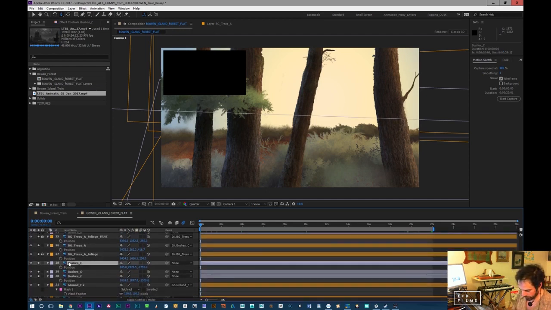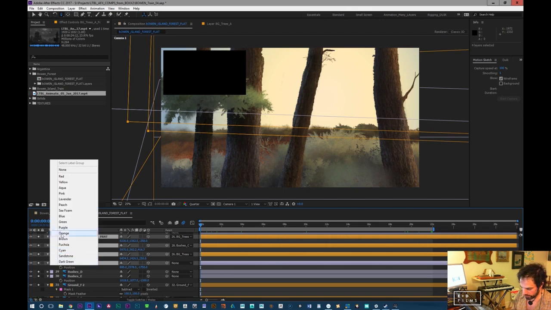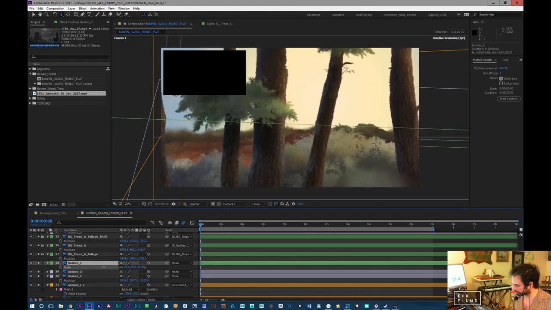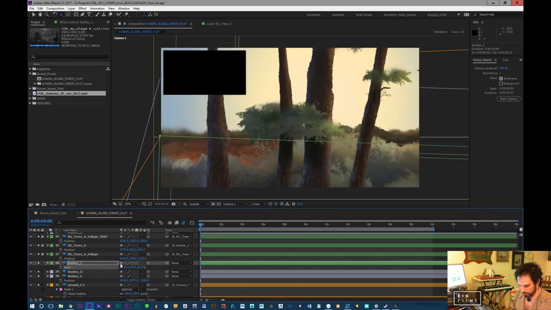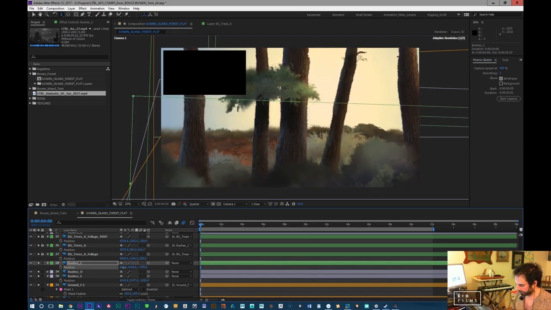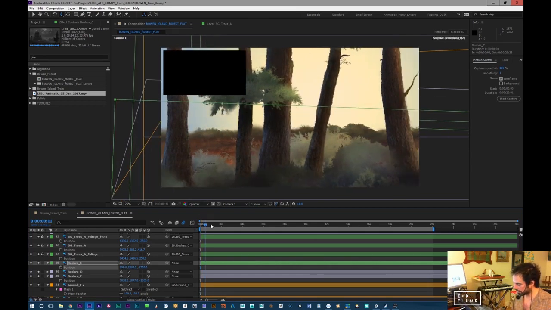And let's make sure that this is identified. So we have these three trees. I'm going to put all this together as one color just so that I know they're all part of the same thing. I think I might bring the scale down a bit and see what I can do about moving this over and up.